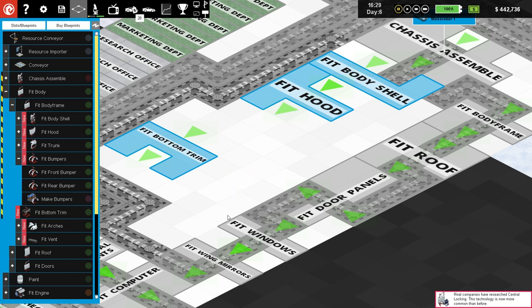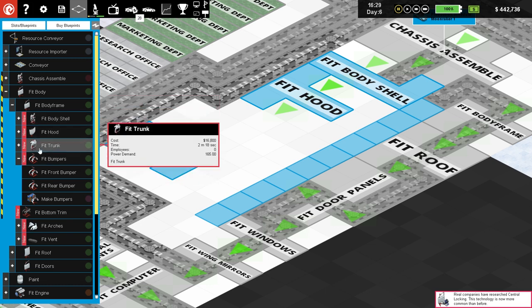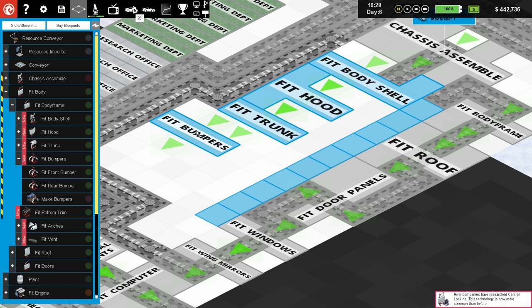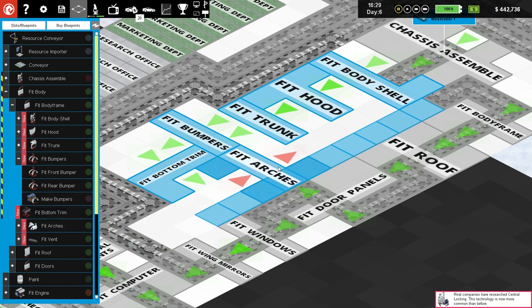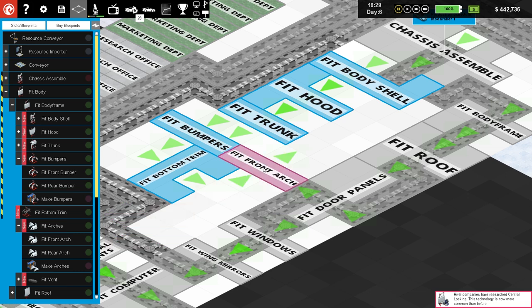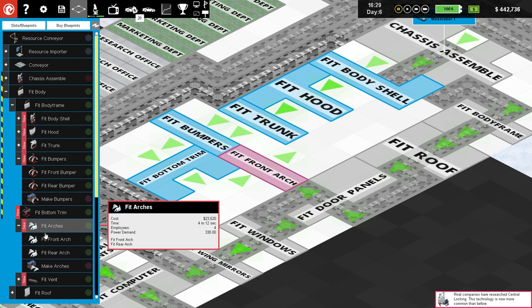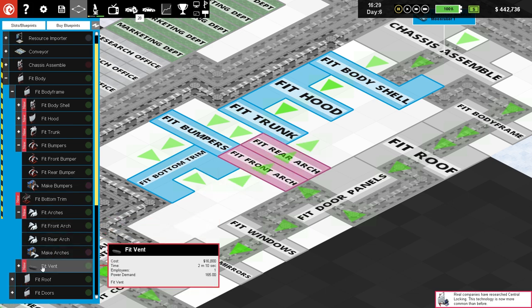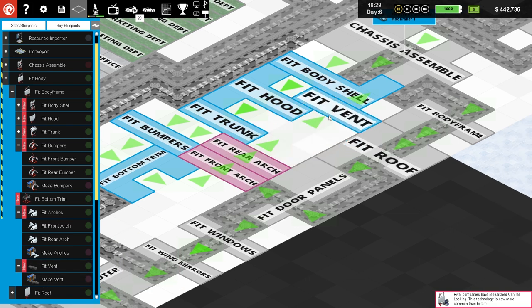Okay, let me plan out the belt first. So the belt is going to need to go up this way. Cool. So, what's after fit hood? Fit trunk? Okay. After fit trunk, it's fit bumpers. We're just keeping it simple. One fit bumpers. One fit bottom trim. Oh, that's gonna work. That is gonna definitely work. Okay. Fit bottom trim. We got fit arches. Or we do the fit front arch. And fit rear arch. It is actually slightly better to do fit front than fit rear, just in terms of shape and whatnot. And then the fit vent. And that can go there.